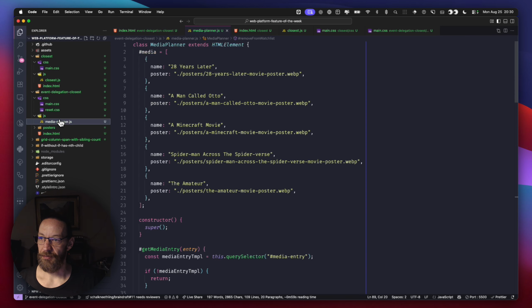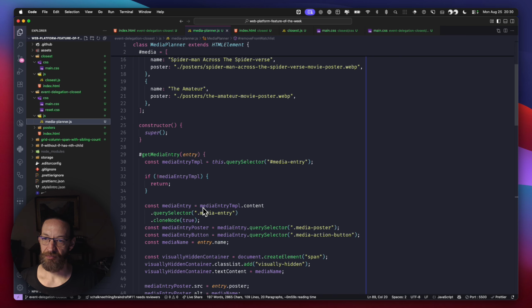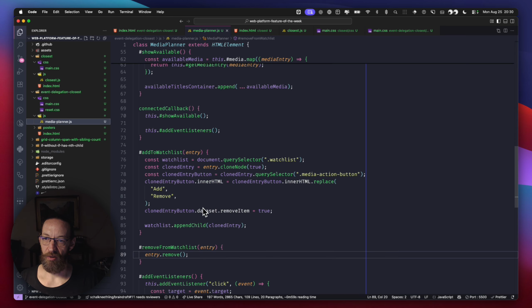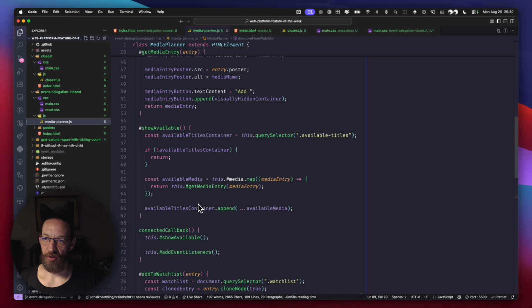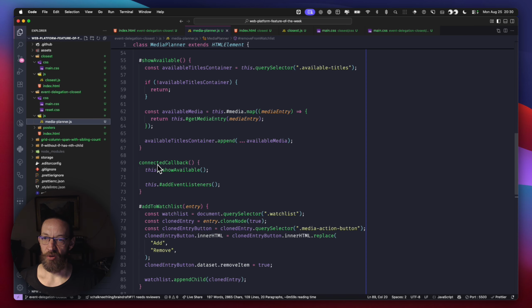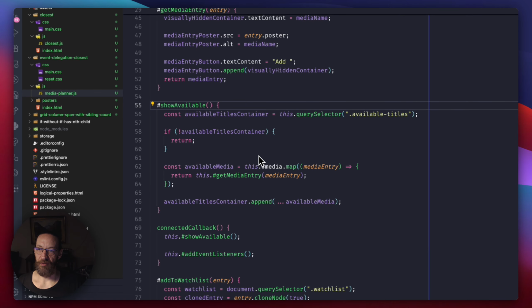Let's walk through it. So here's just our array of our movies. And then let's look at what's interesting. So we have our constructor, and then, first things first, show available. Nothing interesting here yet for us. We map over all media to get our available media.